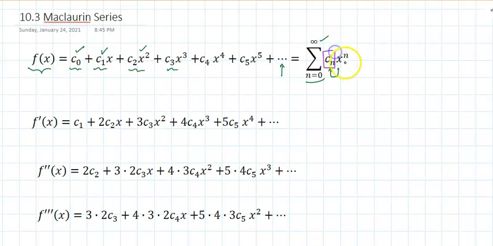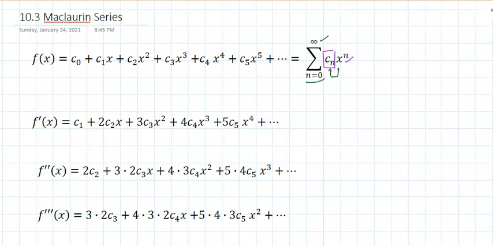So the key, it turns out, is finding c sub n. X to the n, we already know what that is: x to the 0, x to the 1, x squared, x cubed, x to the 4th. Meaning we could take any function or relation in the long run in math and write it as a power series. And the power series consists of a polynomial-like series.